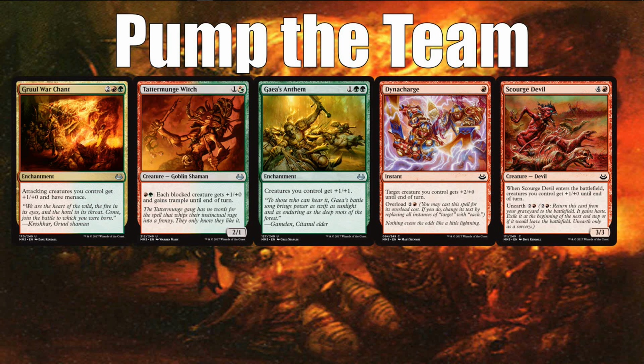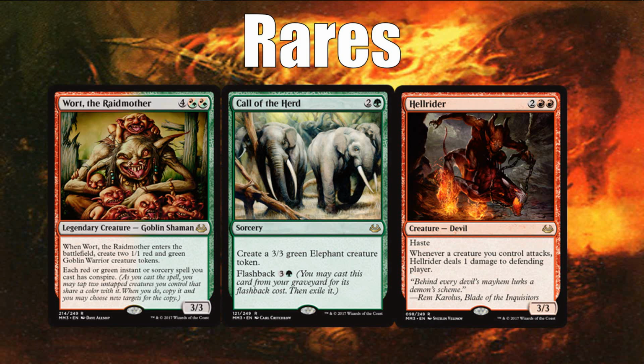There are some rares that fit well into this deck. Our friend Call of the Herd is here, but so is Wort, the Raidmother, who you can really slide into the red deck, the other decks in its color as well. But it's better probably in this deck because it gives you red and green Goblin Warrior creature tokens, and then you can use any red or green creatures you have to conspire spells, and you're going to have more red or green creatures if you're red-green. And then there's also Hellrider, who obviously wants you to control a ton of creatures.